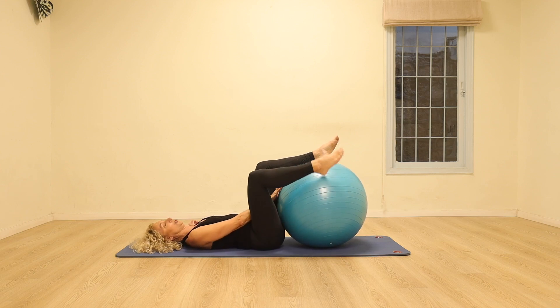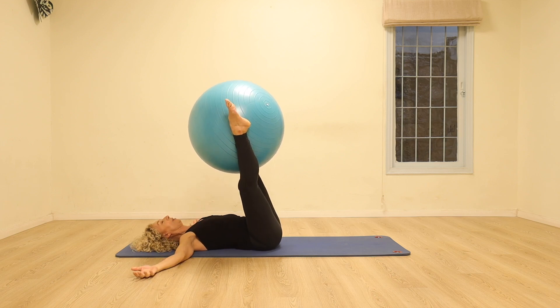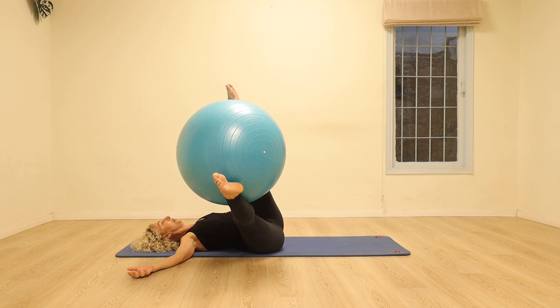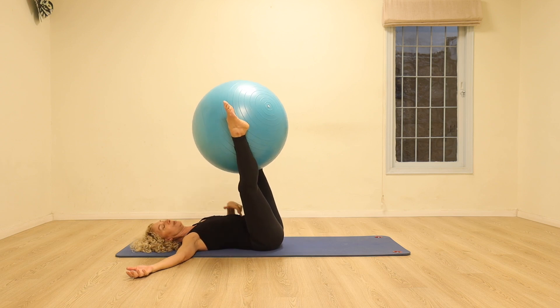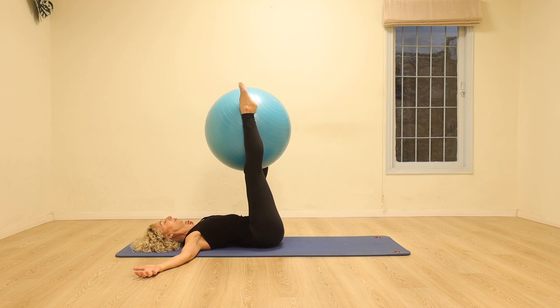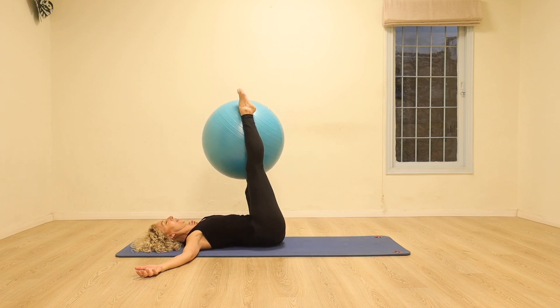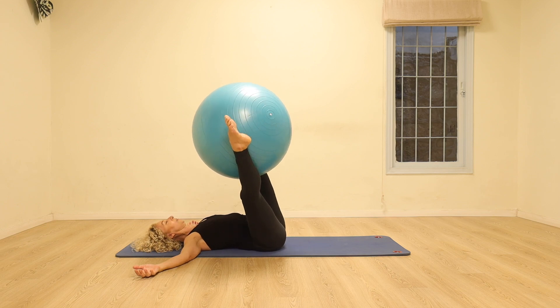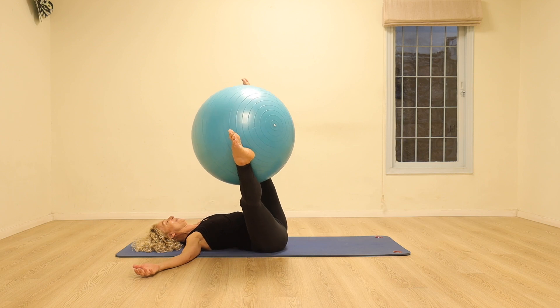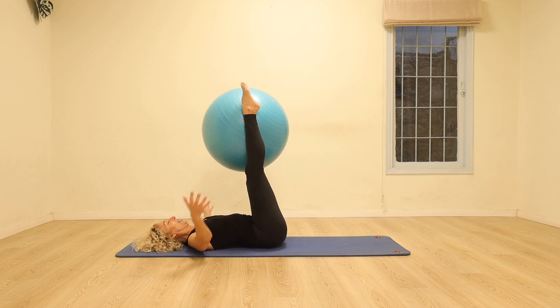You might want to stay in that version. If you want a bit more challenge, take the ball in between your legs and squeeze the ball. Then we're going to take the same thing with the legs nice and long — reach the legs over to the right, exhale, really feeling how the stomach initiates the movement. Over to the left — lengthen the legs away from you, squeeze the ball, pull the stomach in, come back. You can make this as big or as small as you want. Inhale, use the stomach to bring it back. Other side — lengthen the tips of the toes away from you, pull the stomach. Let's just go one more time like that either side — pull the stomach in to come back, and inhale, and exhale. Bring the ball.